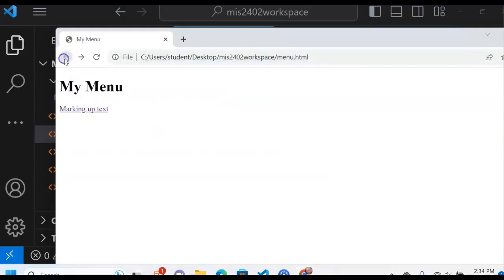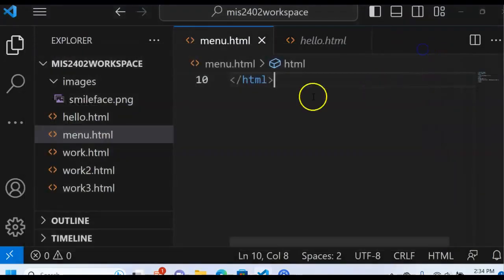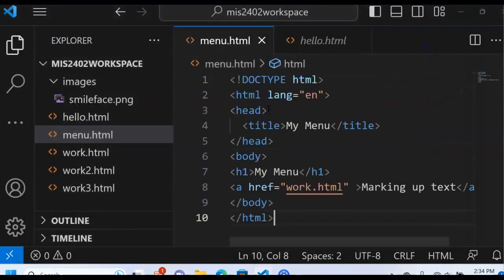Right? Pretty good, right? So this was revolutionary back in the day, the idea that we could have hypertext documents that reference other documents.